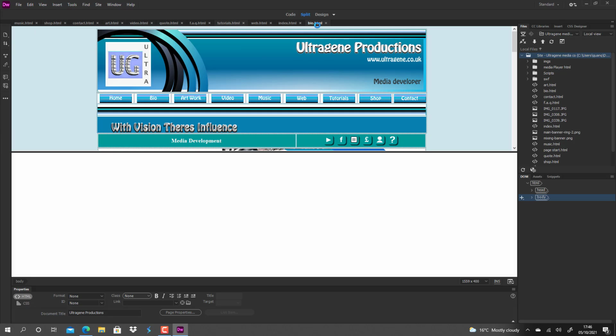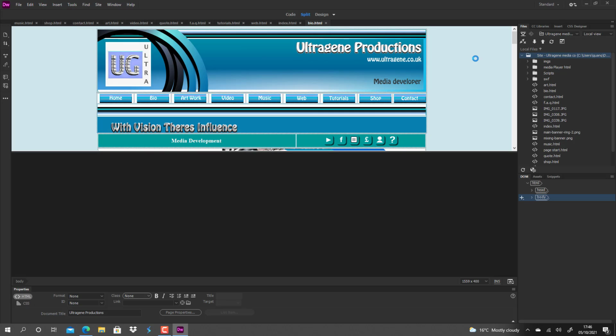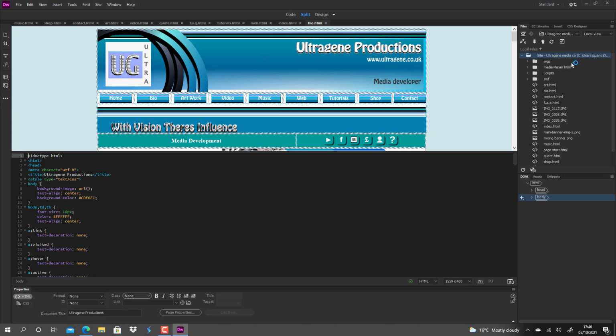I've got all of the main pages already open. To my right hand side there is my local files. There are 3 folders and the main attributes of the HTML pages in the local file section.